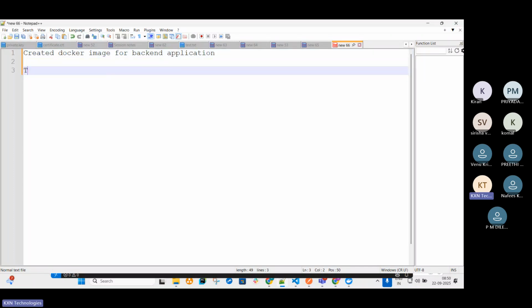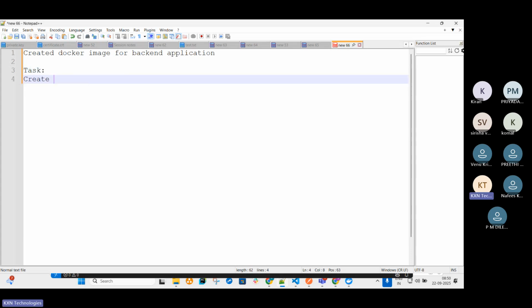Now the task is to create a Docker image for a front end application of, let's say, JavaScript, Next.js, any for example, a Next.js application.